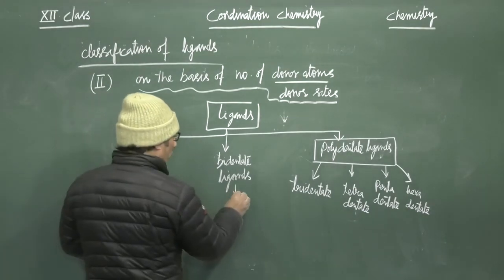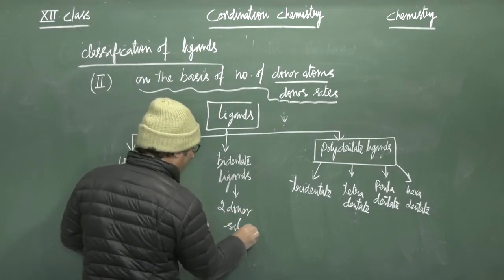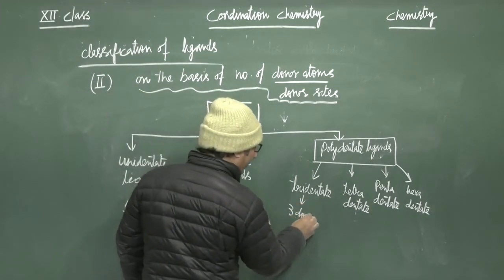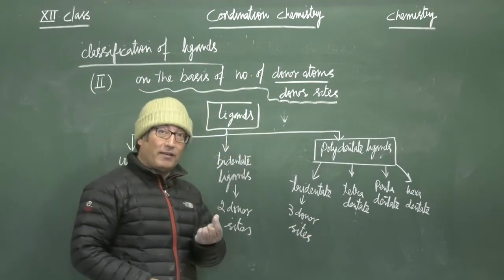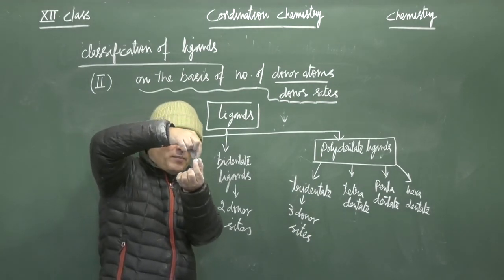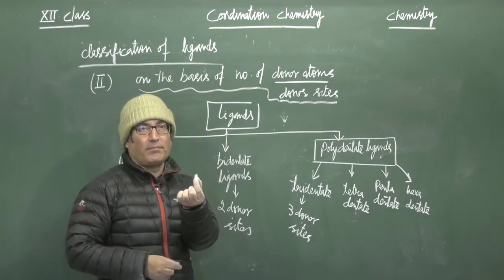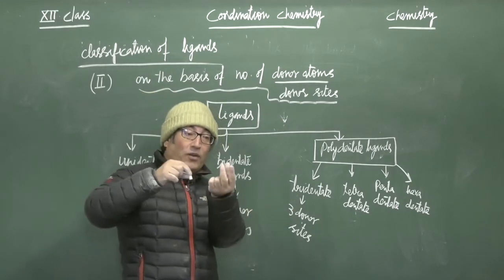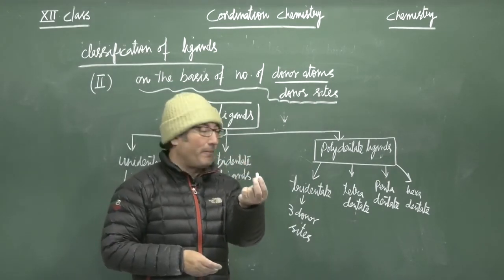These ligands have got two donor atoms, call them two donor sites. They have got three donor sites. Mind it, if there's a bidentate ligand, it has two donors, but those two donor atoms will be simultaneously used to bind a single metal ion. Then it is bidentate. A tridentate has three donor sites and uses all three donor sites to bind with the central metal ion. Then only it is tridentate.